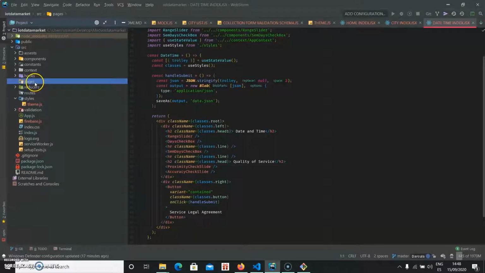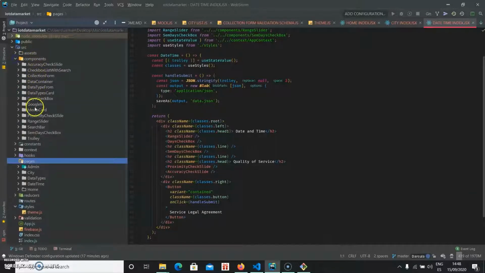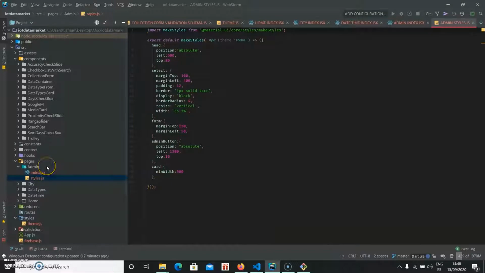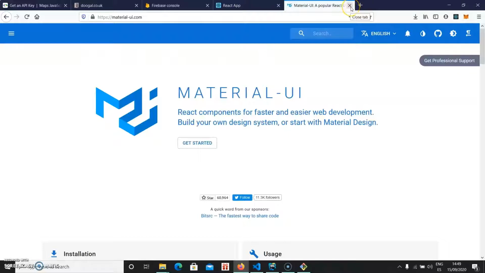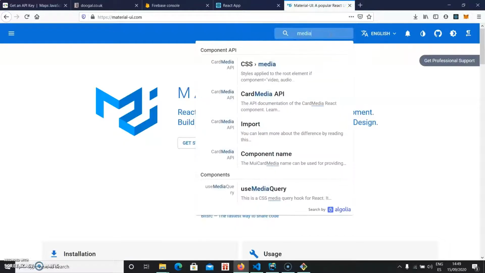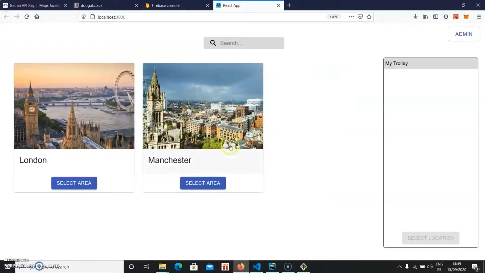So these are basically the main pages folder, which has all these different pages inside, and each page consists of different components, and where you can find the components is here. These are all the components. For the styling, I've used Material UI, as you can read in the documentation. I'll upload it on GitLab, and on top of that, my project dissertation also has a list of what I've used. With Material UI, it just gives it a really nice layout. You can find or read more in the documentation, materialui.com. You can go here and get started, and you can read about different things, like the button and buttons API, or the media card API like the one I've used there, and see and change whatever you want to change on here.